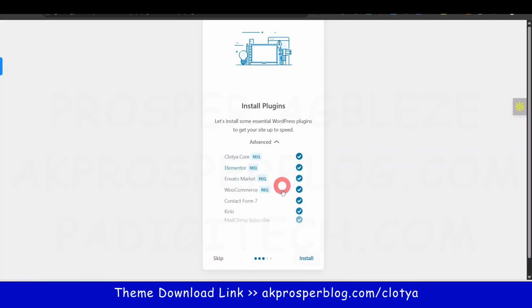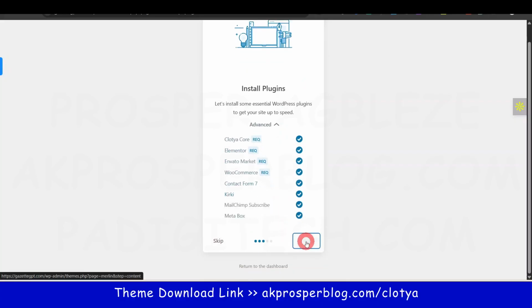So you can see these are the plugins that they recommend. So I go ahead and install them. While that is installing, what plugins are, let me call them apps, add more functionalities to your WordPress website. A practical example is your phone. We have apps on your phone that allow you to do certain things. We have the camera app that allows you to take pictures. We have the call app that allows you to make calls. Those are the things that these plugins also do for your website.